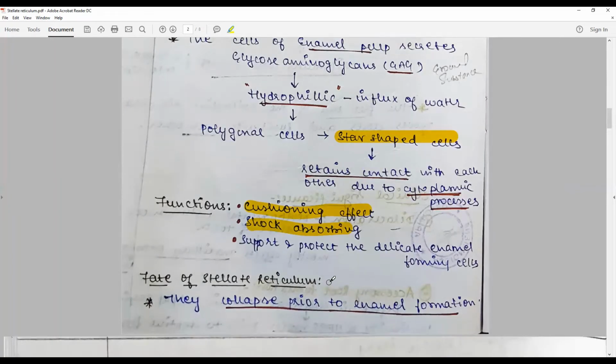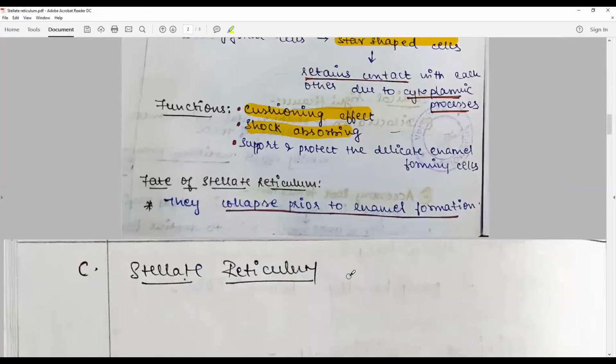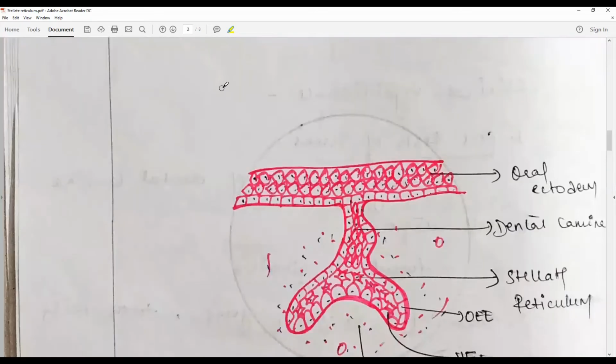Not only that, they are rich in alkaline phosphatase. They are rich in albumin, and they provide nutrition via the albumin. They are rich in alkaline phosphatase, so they have a role to play in deposition. The center begins with the cap stage and is associated with crown shape determination, the highest point. So this is the diagram that is preferred.